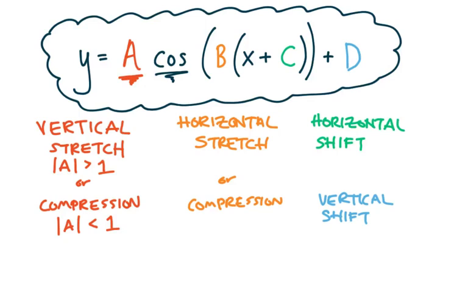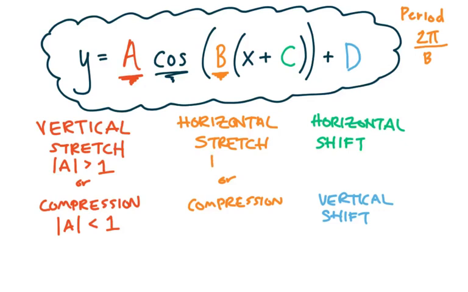This b value here really controls the period of the graph, which is related to how long one full cycle takes in the horizontal direction. We have to be careful though that the period is not b itself. The period, I'll just jot this over on the side here, of the graph is actually going to be 2 pi divided by that b value. So we have to be a little careful with that. But the period, similar to the amplitude, controls stretch or compression in the horizontal direction.